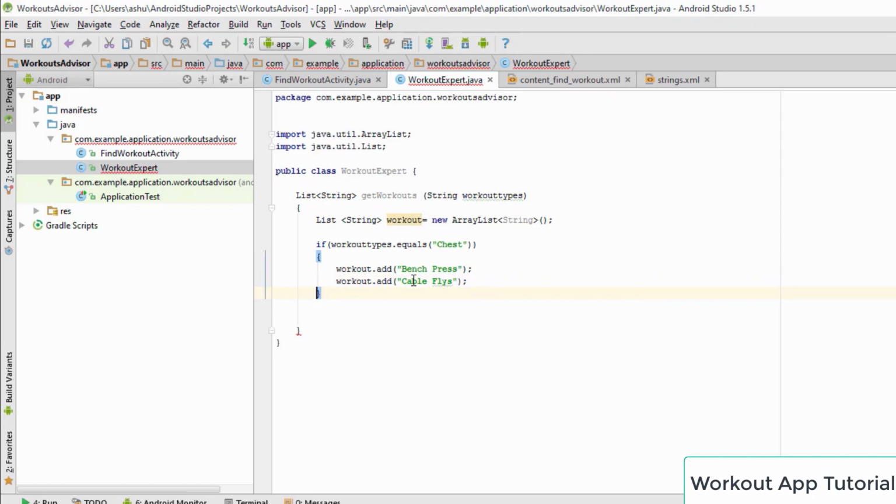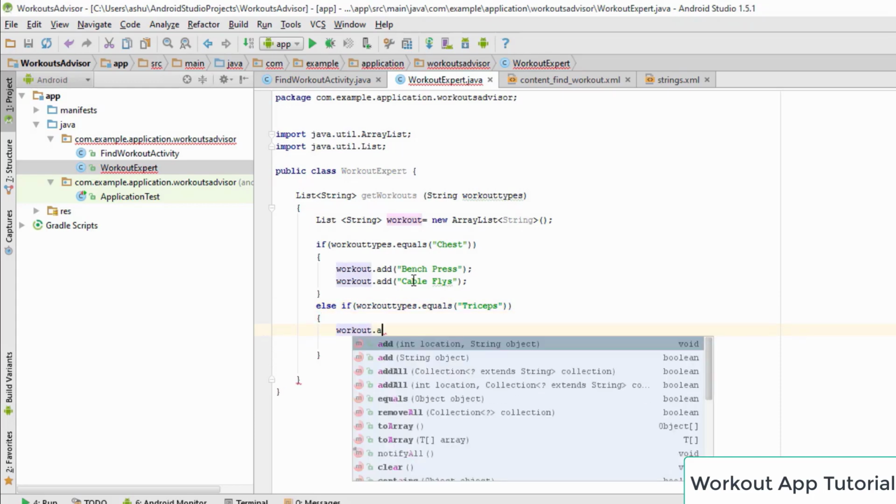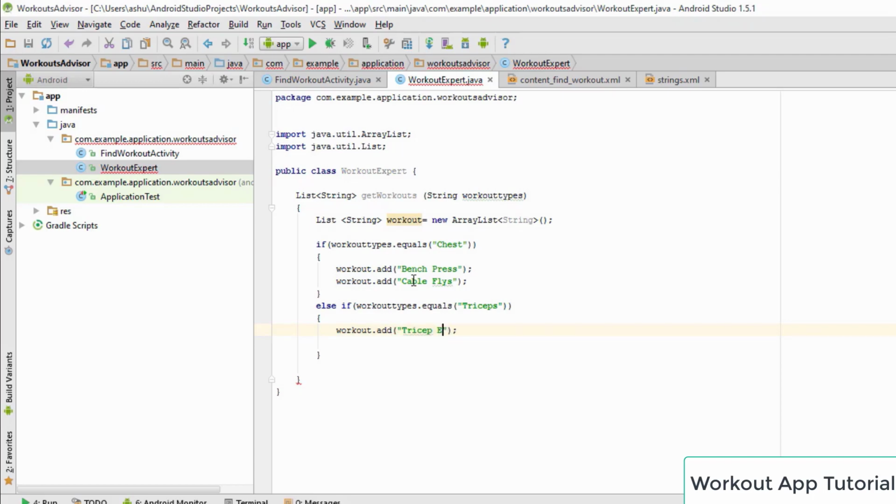So now we move on to the other body parts. So let's add a workout for triceps. So we use the else if statement. So we type else if the workout type is equal to triceps, then in this case we are going to use workout.add tricep extensions, workout.add tricep push downs, and then we add for shoulders.